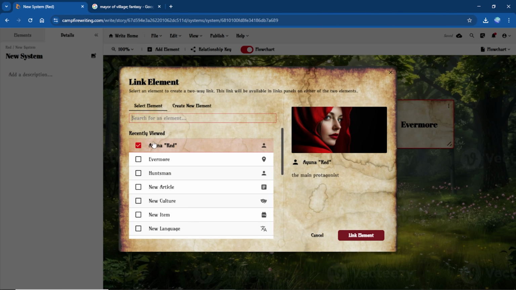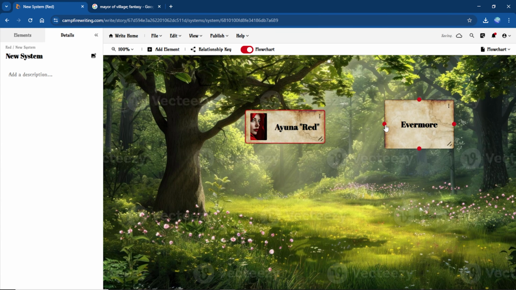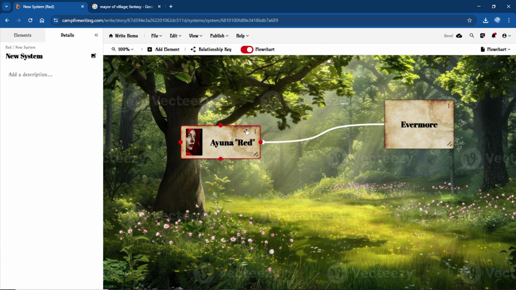As we said, Ayana is living in Evermore, so we are going to connect those two together because she is part of Evermore. Hence the relationship key. And like I said, systems and relationships are pretty much the same thing, and you're going to see that when I go into relationships. So what you have here is the connection, the link between these two.